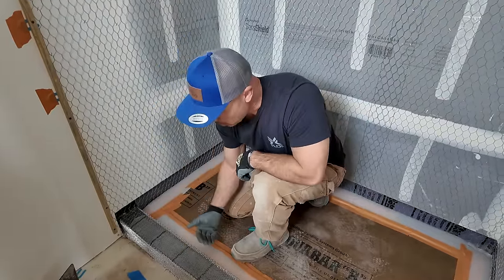You just want to be gentle with your strips. I'm not putting hardly any pressure on them. I don't want those strips to move, and they'll stay put, as long as you don't go crazy with them.